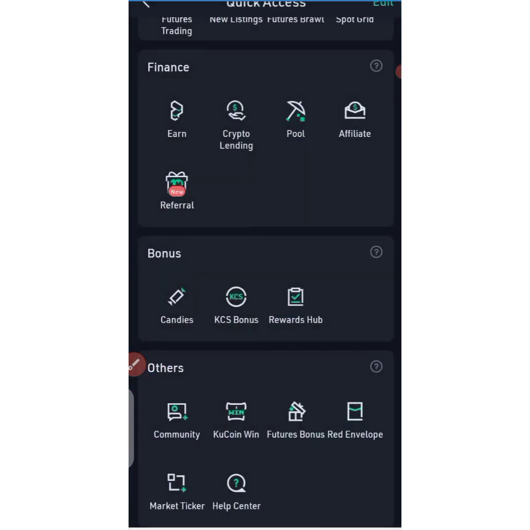So there are a lot of ways in which you can earn more bonus on this Kucoin app. So this is what we'll be discussing today. And let me mention quickly that another way in which you can earn bonus on Kucoin is through the referral system. You can go to their referral system, share it with your friends and family so that they also register and you continue to get bonuses from Kucoin.